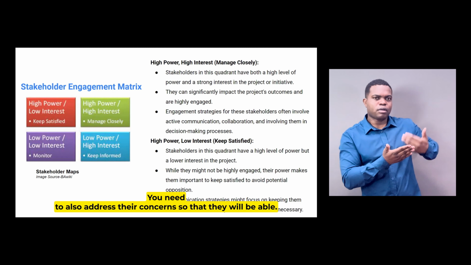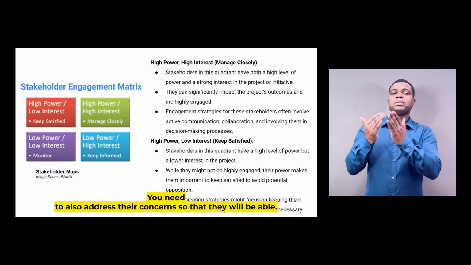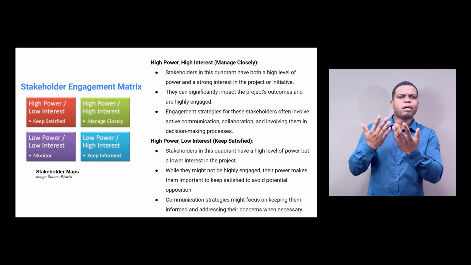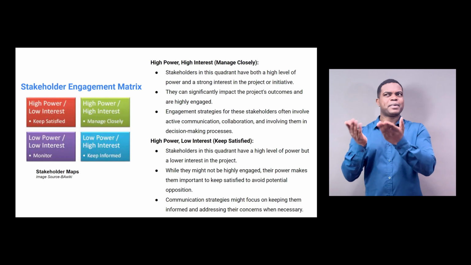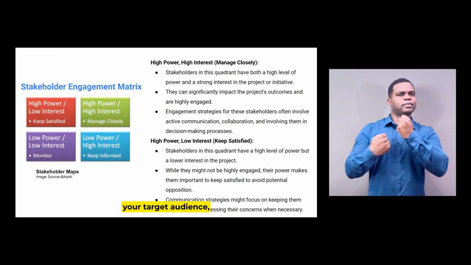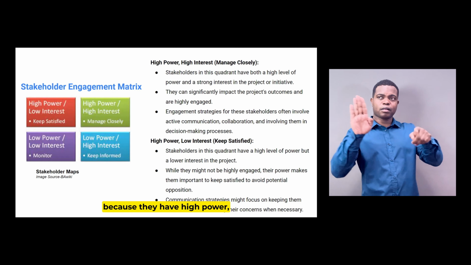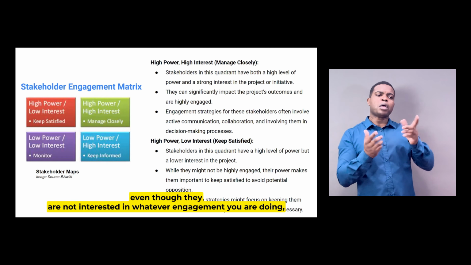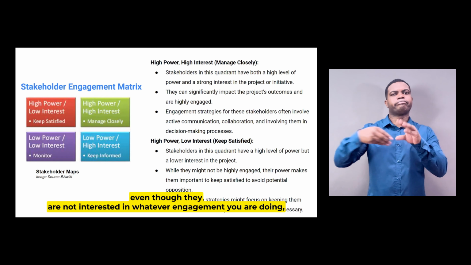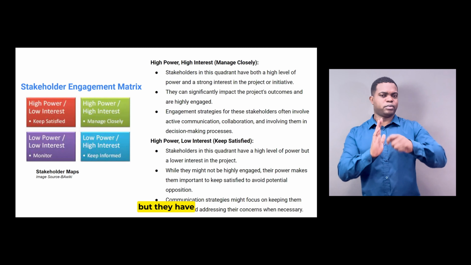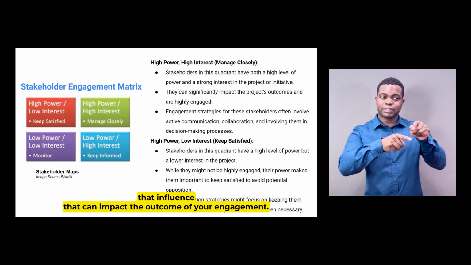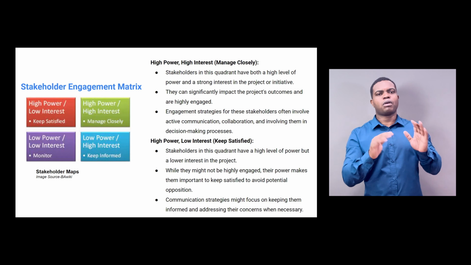You need to also address their concerns so that they will be able to influence your target audience because they have high power. They have high influence, even though they are not interested in whatever engagement you are doing. But they have that influence that can impact the outcome of your engagement.